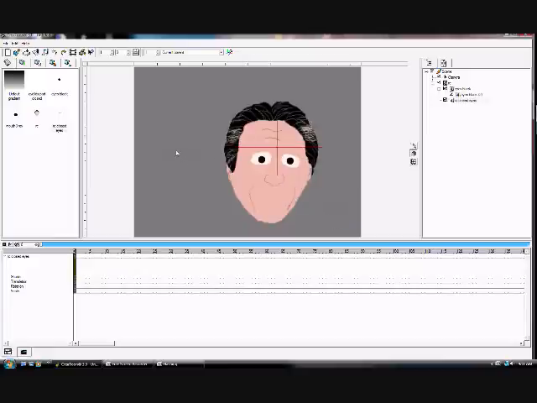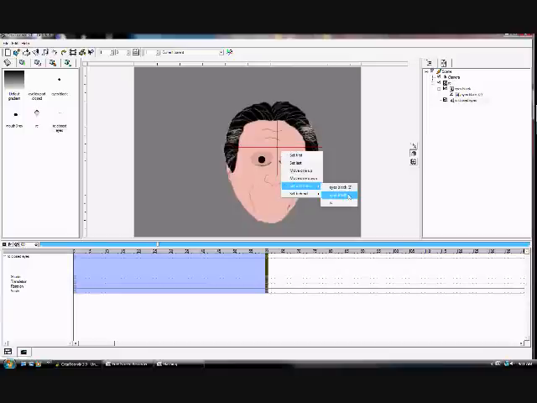So as you can see in the first frame, actually it doesn't matter what frame we're on, his eyes are open. Now let's go a couple of seconds in here to frame 60. Right click. Create keys, set in front of, oops, see, we don't want to do that. Set in front of the farthest forward eyes, and now we have a blinking frame.